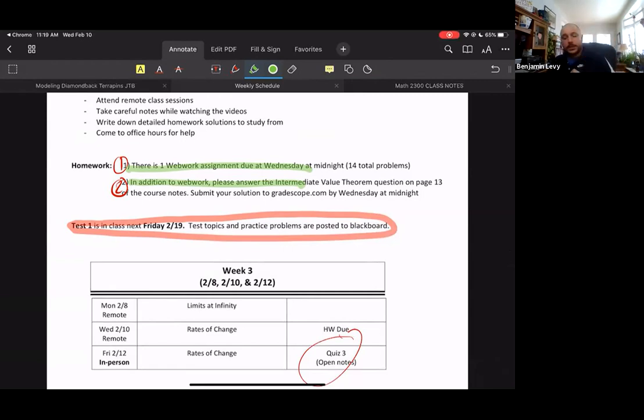We're working towards a test next week. So we've got a test next Friday. I've got lots of stuff posted on Blackboard for that. Questions, review stuff, all kinds of things. And we'll do a quiz in class on Friday. We're going to do a quiz on the homework that was due last week. And I'm probably going to ask a basic continuity question, but it's open notes. If you have all your notes and your homework, it should be no problem.